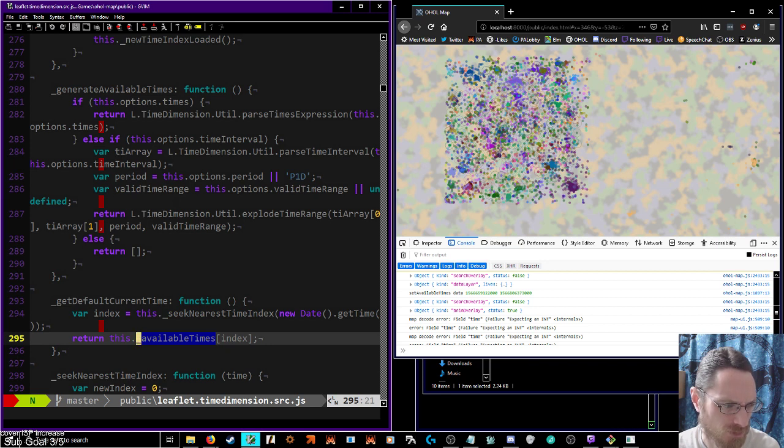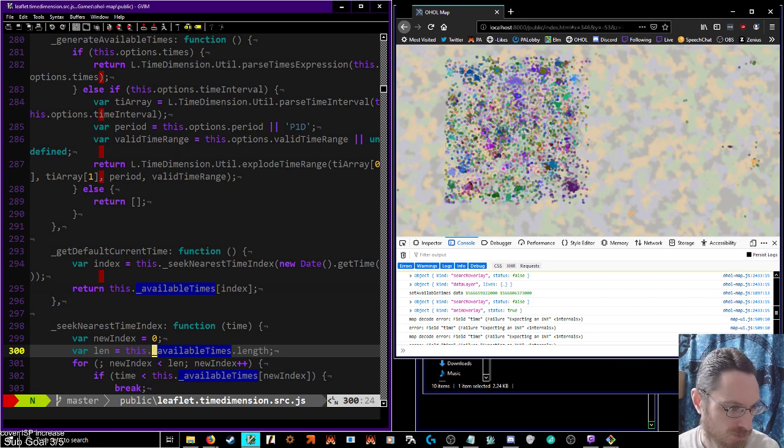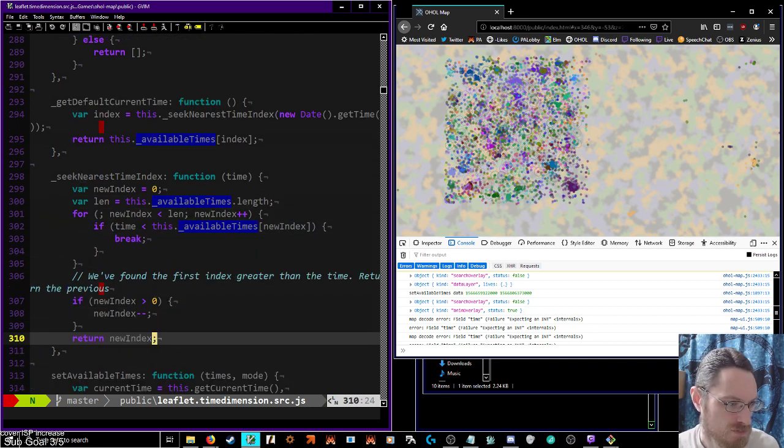They haven't really implemented it. Default current time. Nearest now. The first index greater than the time. Return to the previous.